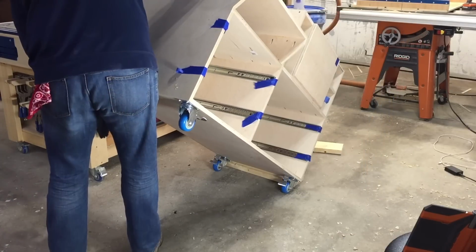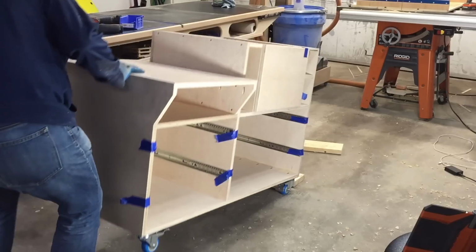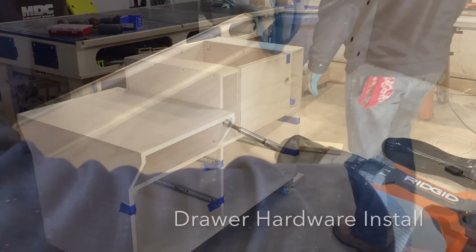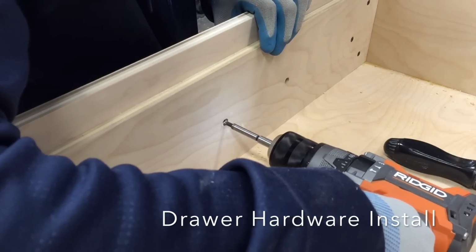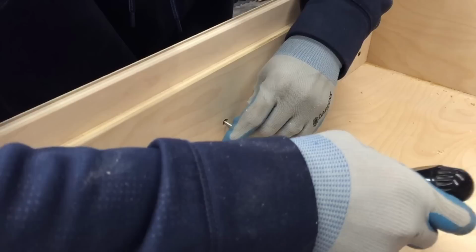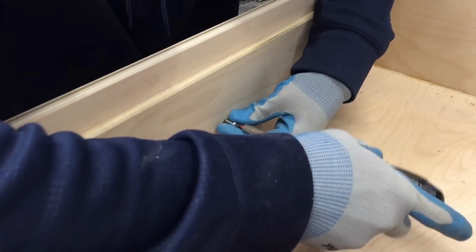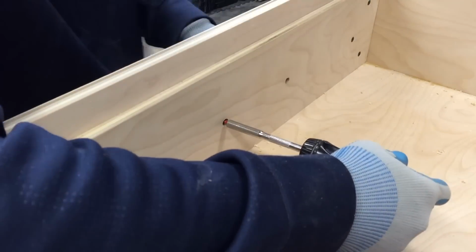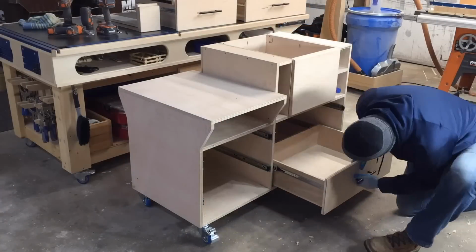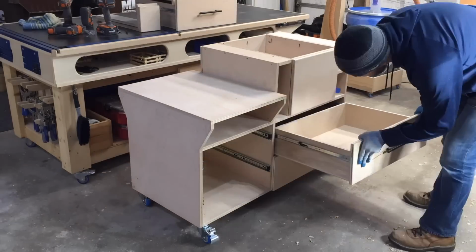After making this cabinet more manageable, it was time to install the drawer hardware. Using a small Forstner bit, I carefully countersunk the hardware holes from inside the drawer boxes to allow the screws to reach the handles, as the hardware they provide is never long enough. I then installed all the handles and put the drawers back into the cabinet. Be sure to open and close the drawers a few times to work the slides in, as sometimes they are a bit tight.